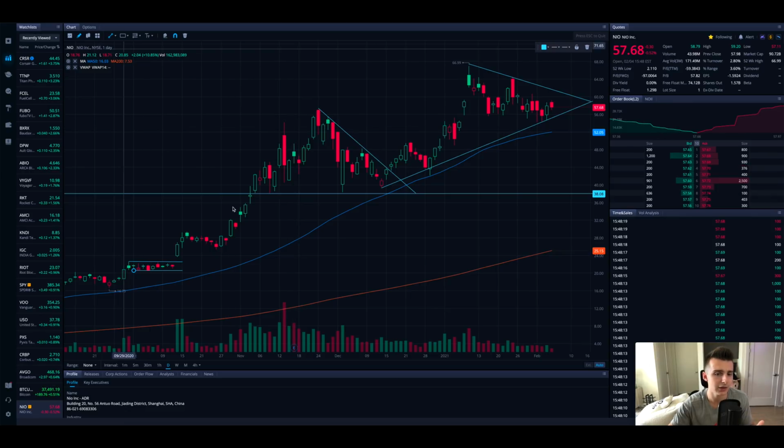out of this. So let me see if I can draw some lines in here so you can get the sense. So here's your pole, and then we have this triangle up top that we can see right here, and that's your flag. You're waving the flag, that's your flag. Now we can see these flags set up, and obviously they don't always have to be bull flags.